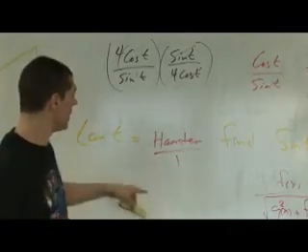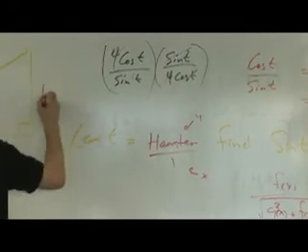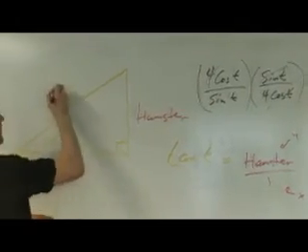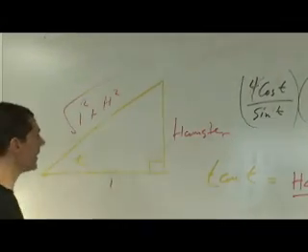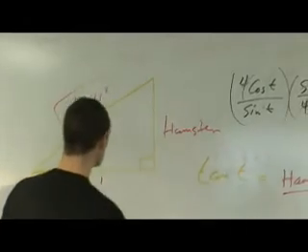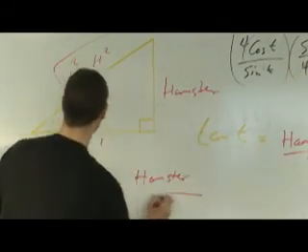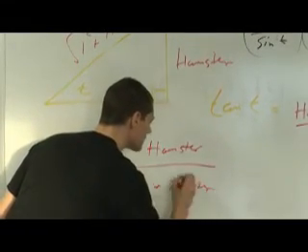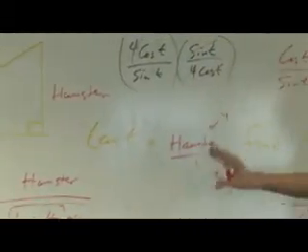Even though this is stupid, I know this is stupid. But so here's your y. Here's your x. So this must be hamster. This must be x. This is 1 squared plus hamster squared. I'm out of time, so I'll just do that. So the sine of this would be hamster divided by the square root of 1 plus hamster squared. Very, very silly example.